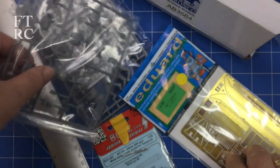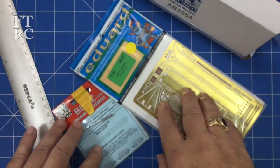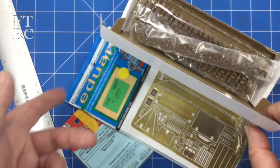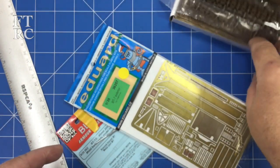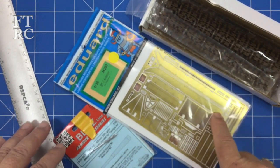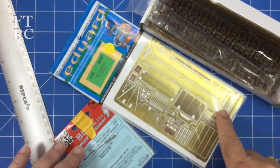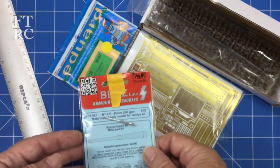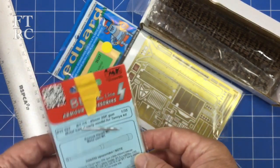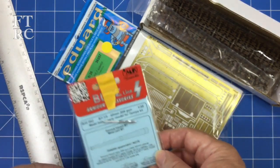Now, take away the figures, because, yeah, you've got those figures of Tamiya, but as I said, I think they're pretty useless anyway. They're not really part of the equation because they're guys on the ground. With the Tamiya kit, well, you've got the wrong links unless you want to do that version. So if you want the proper links on the BT-7, which are much more interesting, you have to buy aftermarket. The fenders are the wrong thickness. They're too chunky, unless you can put up with that. You'll have to buy aftermarket. There's probably a few other things you can add on. The barrel, well, it's not as nice on the Tamiya kit. You don't have to, but you probably want to. Then again, that's only going to be a couple of dollars expense. That's nothing. And I'll probably buy that for my BT-2 anyway, because they're just so cheap.